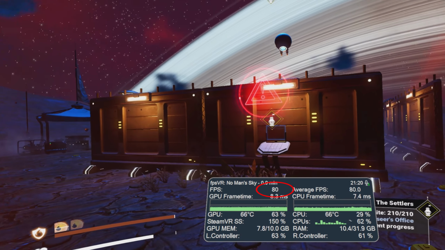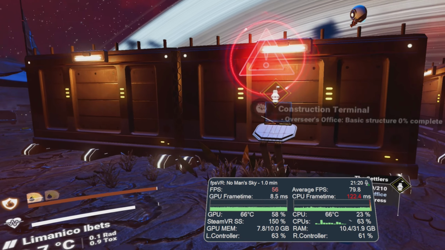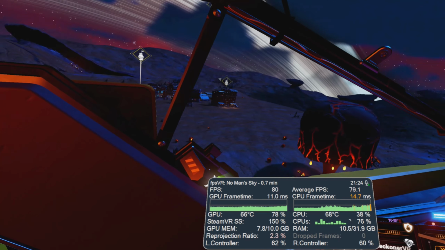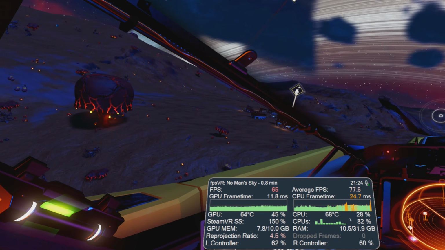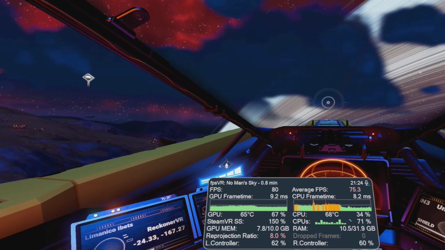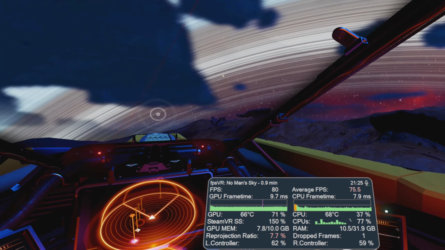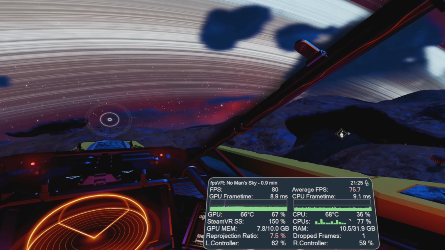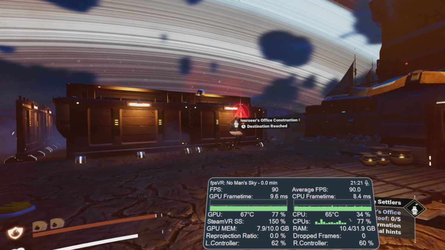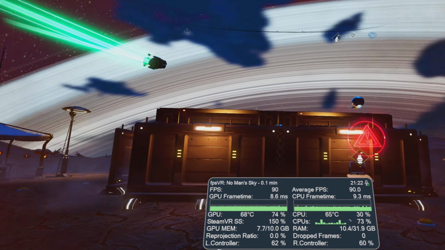Just wandering around this settlement, it was keeping it pretty constant at 80 FPS, although flying over the surface in the ship I did notice it drop down, and those usually do drop down anyway in this game. It wasn't too bad, and once I'd got away from the settlement slightly, it was performing pretty well in the ship as well. I did also try 90 FPS, and that was working really well too for the most part.